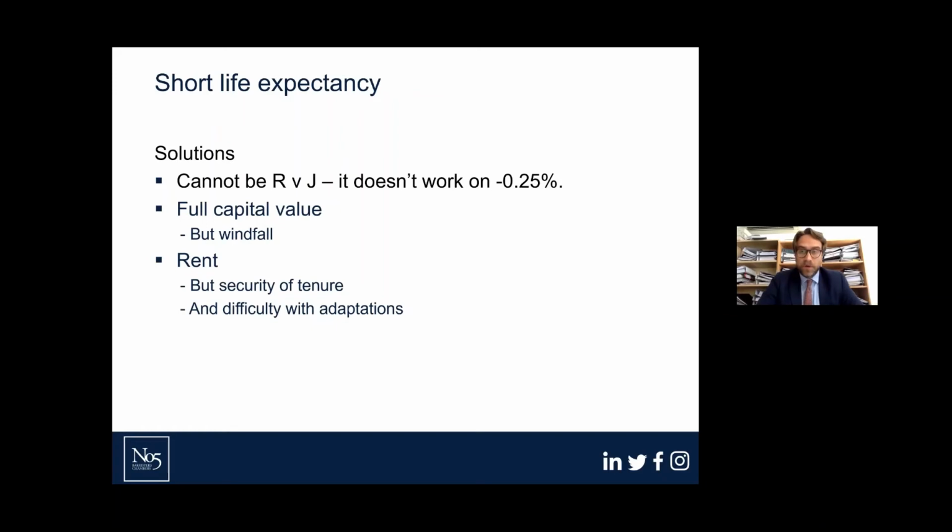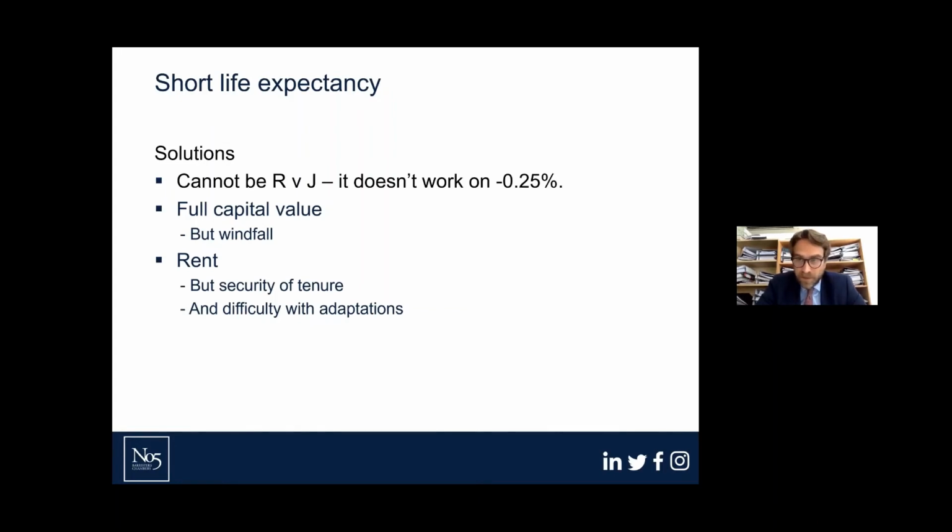Now, what then are the possible solutions to the conundrum presented by short life expectancy cases? Well, bullet point 1 on the slide in front of you, axiomatically it can't be Robertson Johnson. It doesn't work with negative discount rates. For those of you who've read the judgment, you'll probably have seen that in the case of Swift, at least at first instance, one of the alternative methods of calculating this loss that was advanced was maintaining the Robertson Johnson formula, but substituting for the negative discount rate some other rate of return. And actually, I think what was advanced on the court was the rate of return at the very beginning of the life of Robertson Johnson, which was the same as the interest that attaches to general damages.